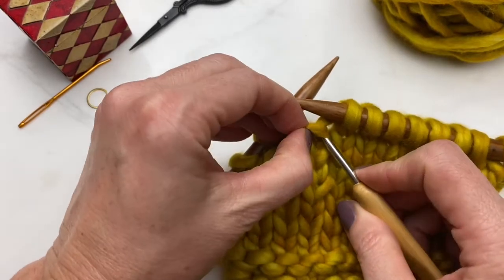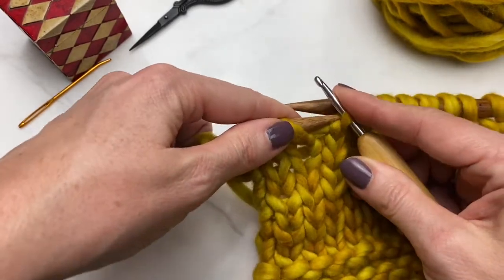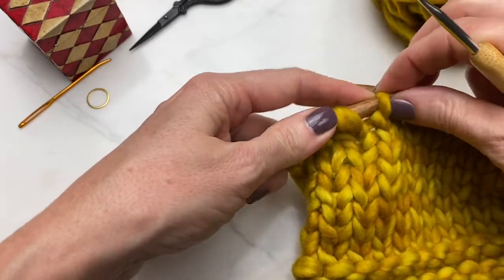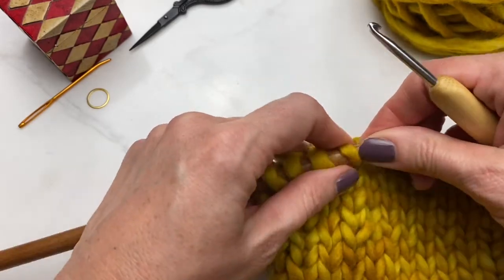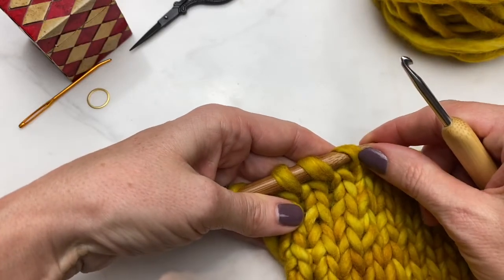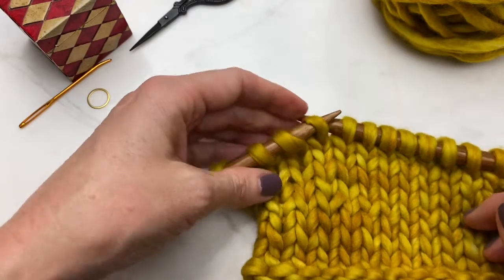We'll grab that last bar and now mount the stitch back on our needle. Here we've just mounted it backwards. So we can just flip it around, make sure our leading leg is in the front. And that's twisted stitches and how you can correct them.